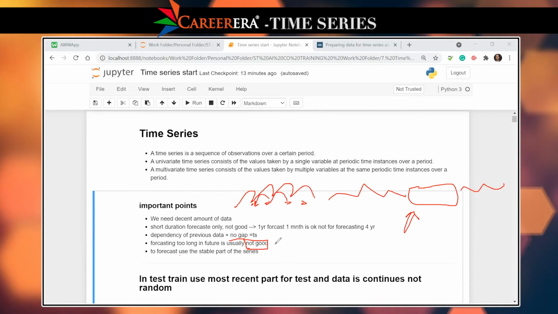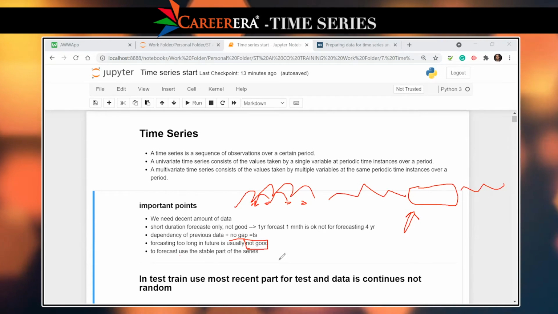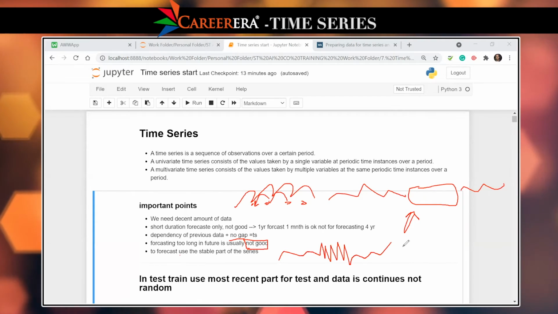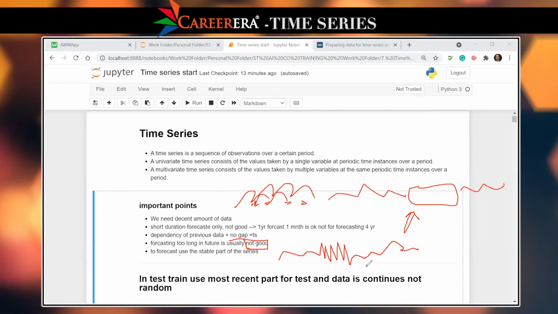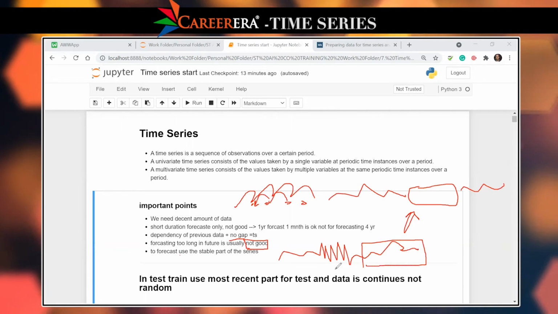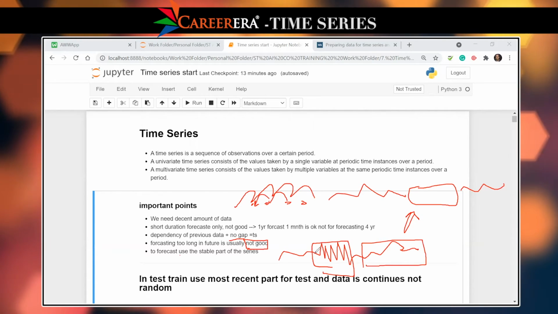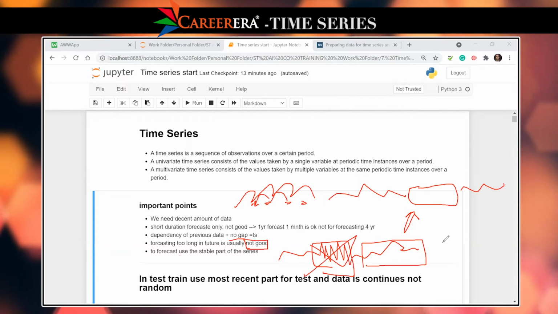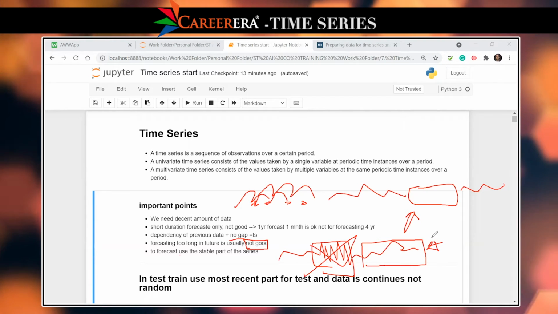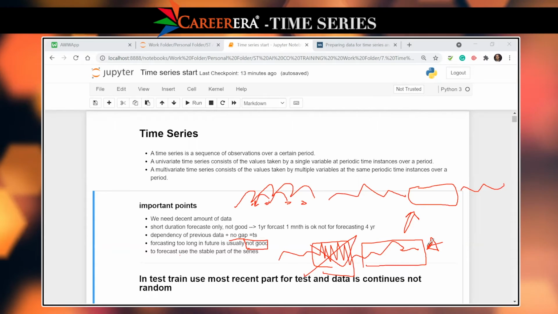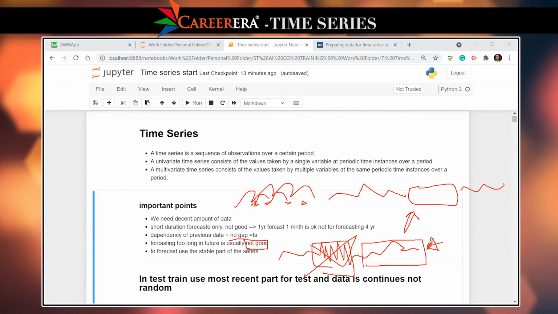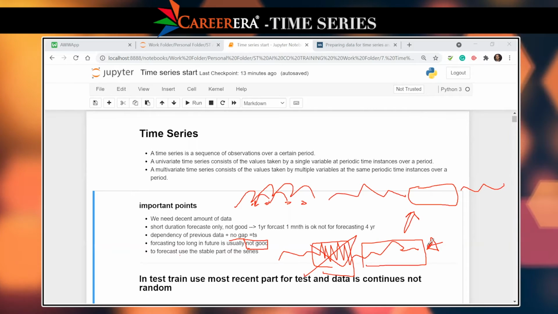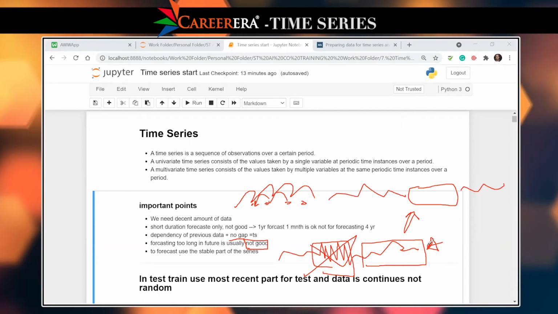To forecast, use a stable part of the series. Now guys, we have this kind of series, then we have this kind of areas, then we have this kind of series. Okay. So these are pretty stable, you can say. These are not really stable. You ignore the unstable part. Now guys, I'm not saying this is a purely stable area. Yes, we have to do a lot of study on this stability and non-stability. It is more of what is called a stationary data set, but yes, we will talk about that later. And we have to check that, keep that in mind, and work accordingly.